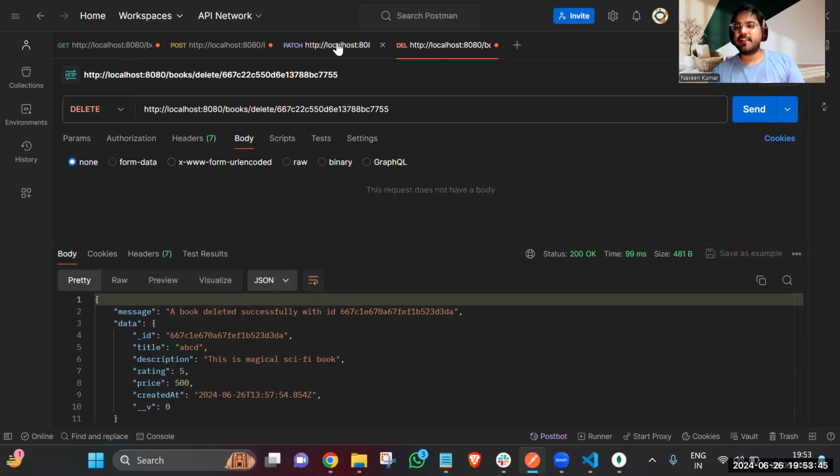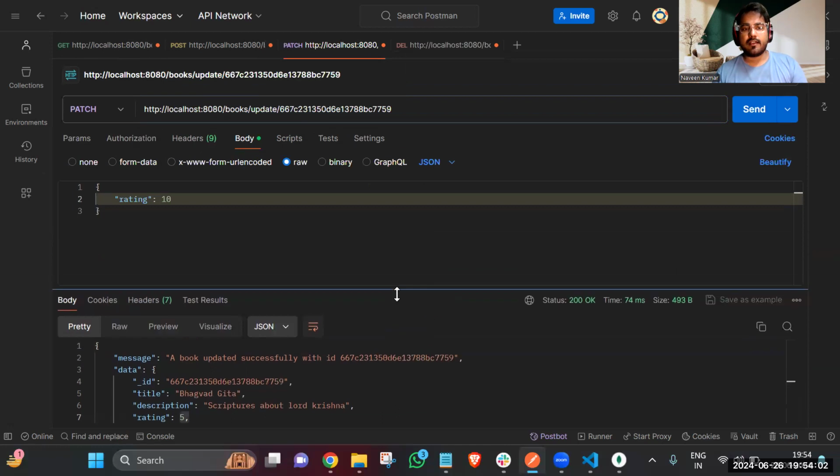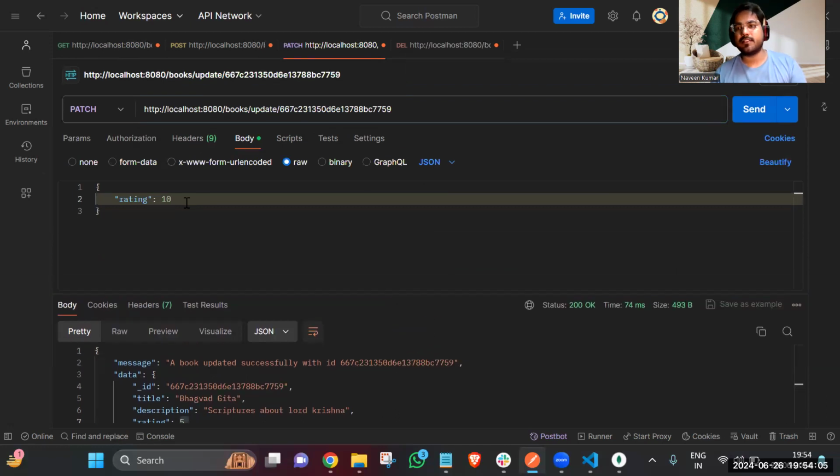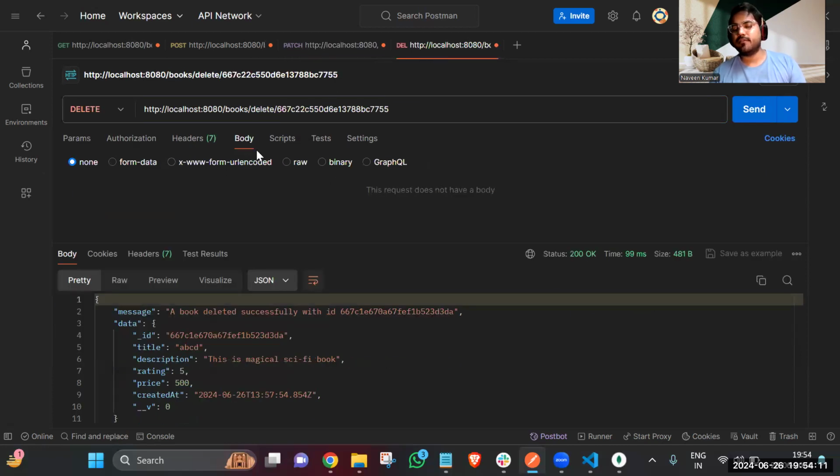But there is a catch. Till this point, we have seen that to update the book, we need to provide that particular book's ID, and also the body of what we wanted to update. You can see that in my body, I was updating those things which I wanted to update in the patch request. But in case of delete, you don't need to provide the body section or anything, because we want to delete it, we don't want to update it. So logically think of it this way: you wanted to delete it, you need to simply specify that ID.